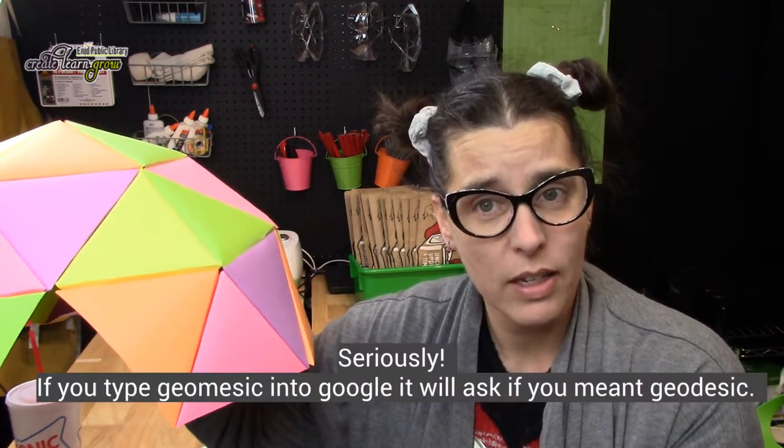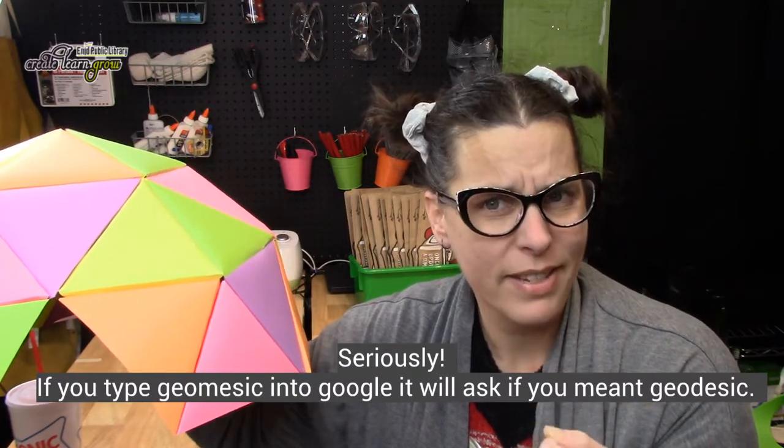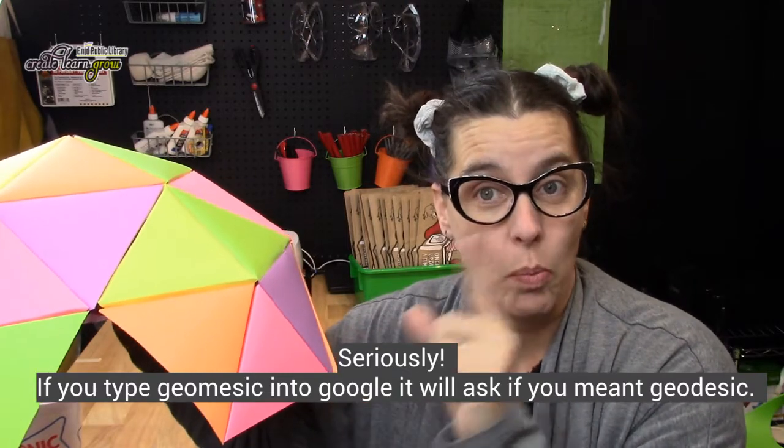For some reason, you'll see in the video, I keep confusing the words geodesic and geomesic, and I'm really not even sure where geomesic came from. This is a geodesic dome. Desic. And I'll try to put a little comment on the video when I mess it up, because I do mess it up a few times. Anyway, let's talk about the project.